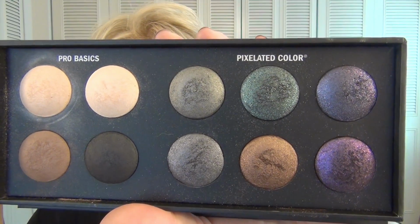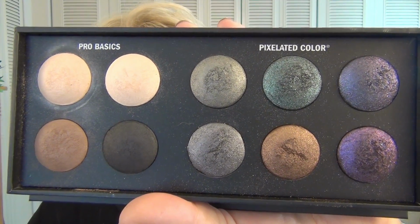palette. This is what the box looks like, and I shared this in a haul, and I was so excited about this palette. I think it's just stunning. Just stunning.